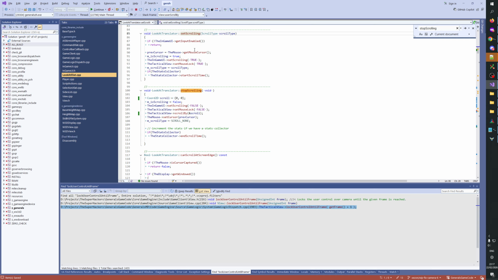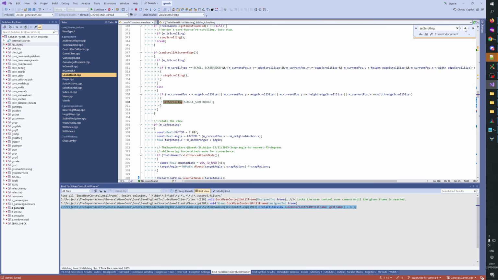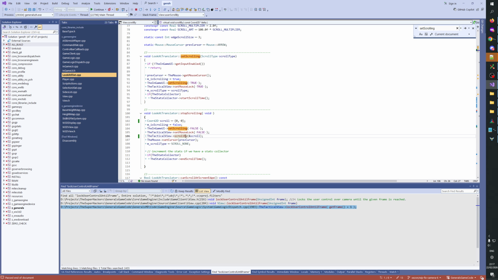Set scrolling. Doesn't perfectly mirror though the other one.